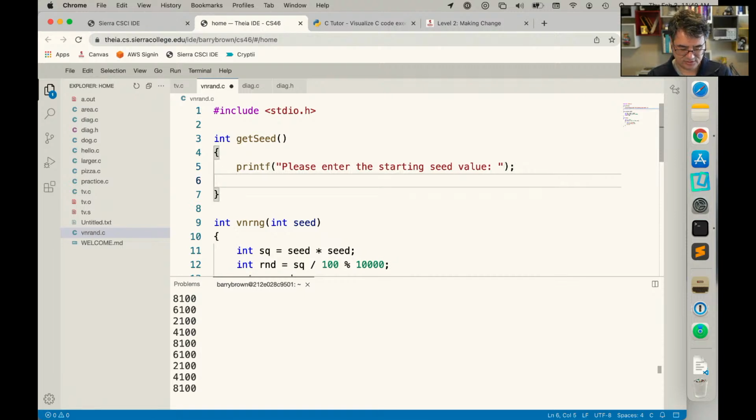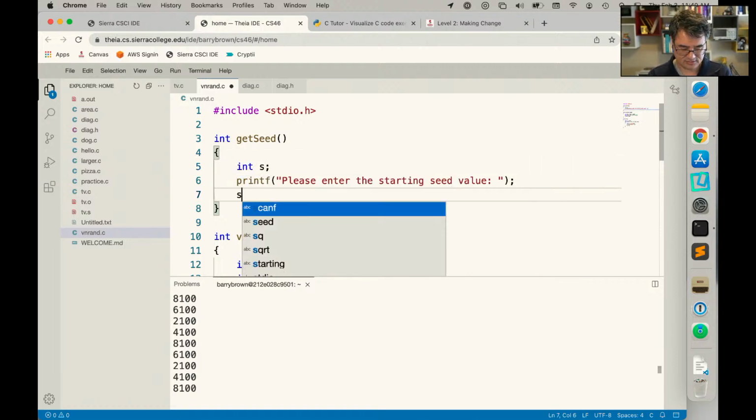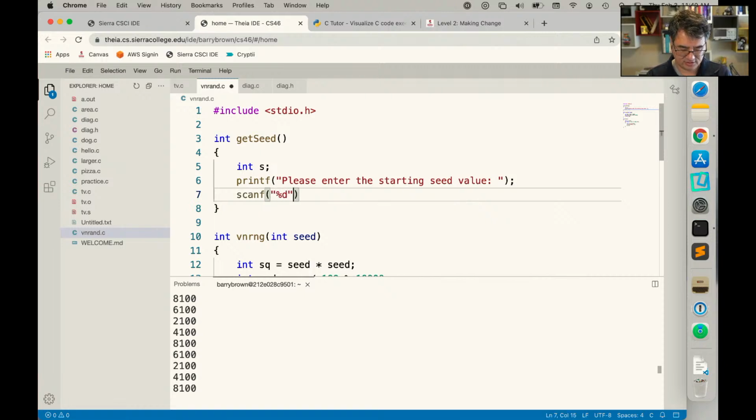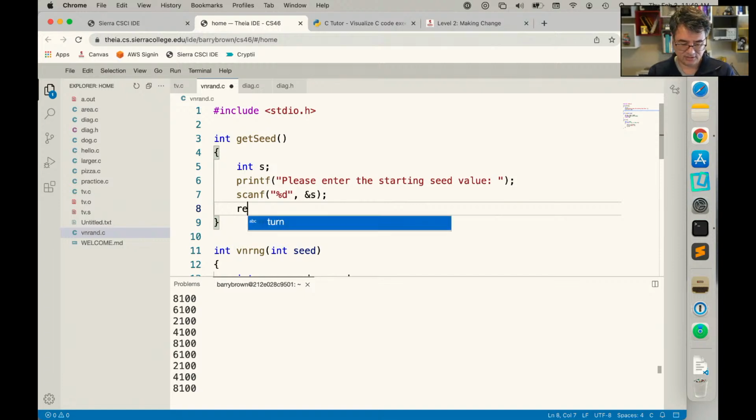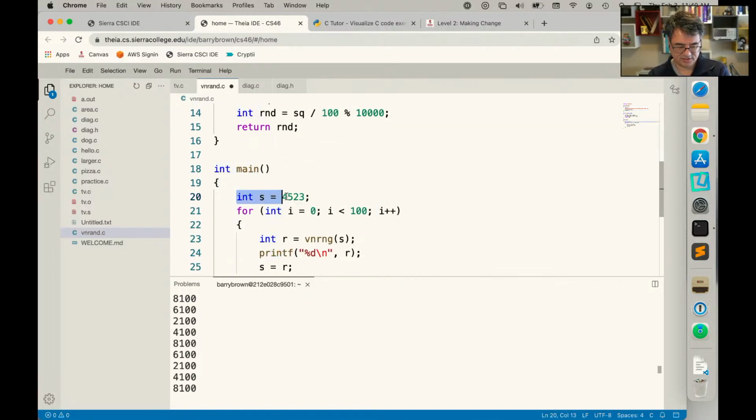We need a variable, so let's go int s. Scanf %d comma ampersand s, didn't forget this time. And then we could just return s. Then down here in main, instead of int s equals 4523, we could say int s equals get_seed. So we'll call get_seed, and whatever value it returns is going to be used by main.